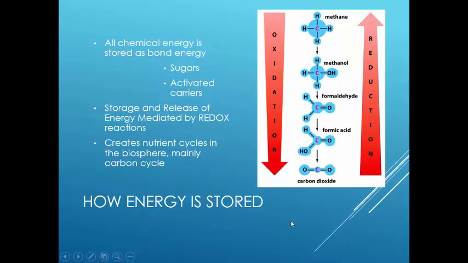Next, let's go over how energy is stored. Within sugars or other macromolecules, this usable energy is stored in the bonds of the food item. To release this energy, living organisms go through a process known as respiration, where the molecules are oxidized to release their energy to create activated energy carriers. We will discuss these activated energy carriers later in this lecture.